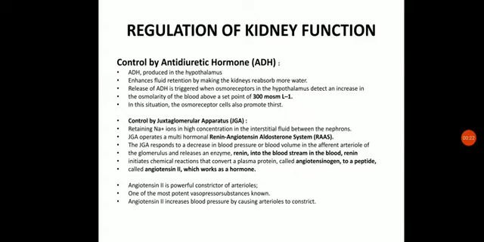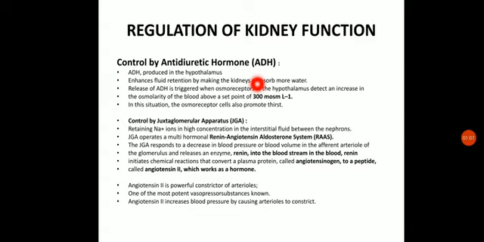The first method of regulating the kidney function is that it can be controlled by ADH, that is antidiuretic hormone. It's a hormone which is responsible for preventing water loss. Antidiuretic, what does it mean? Diuresis is a process of removal of urine from the body. Now this hormone is responsible for preventing this removal, and you can say it is antidiuresis in nature. So it is the antidiuretic hormone.